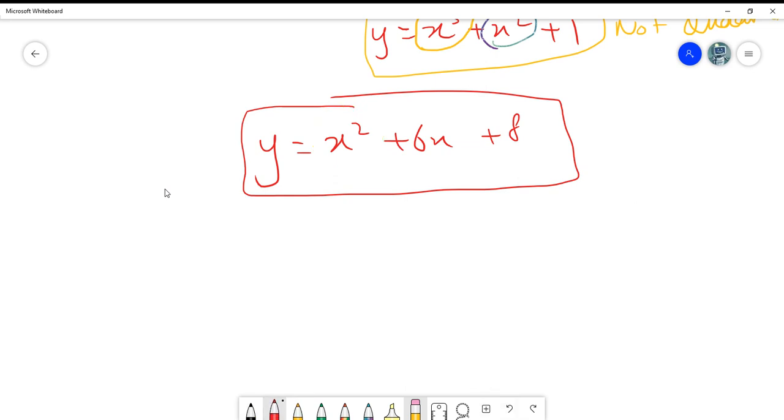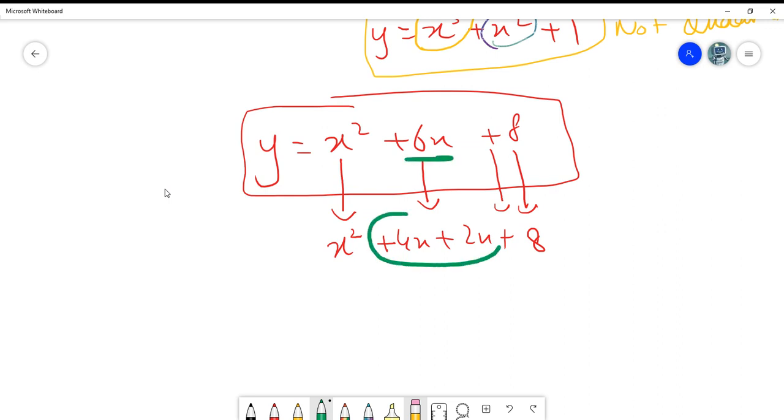Okay, so how to factorize a quadratic equation? Basically, we have to write it in simpler form. Before I tell you about the technique, let me tell you that if I want to factorize this, I will write x squared as it is. I will write the constant also as it is, but I will split 6x into two numbers like 4x plus 2x, bringing the signs down as they are. Please follow what I just did. So I split 6x into 4x plus 2x.